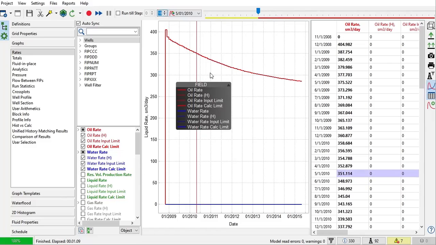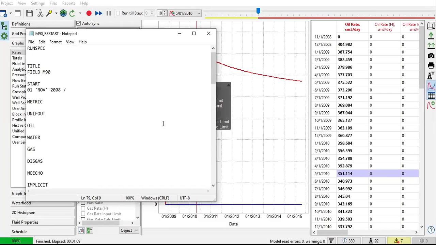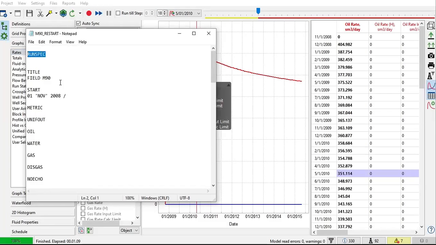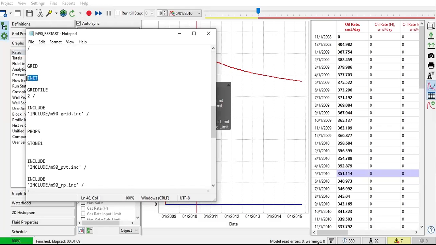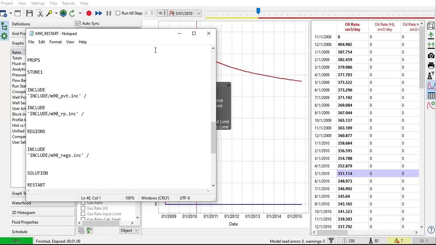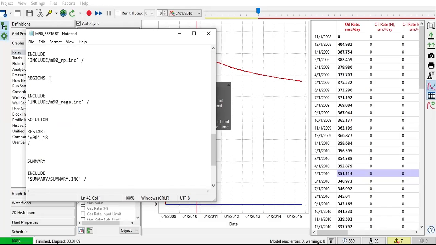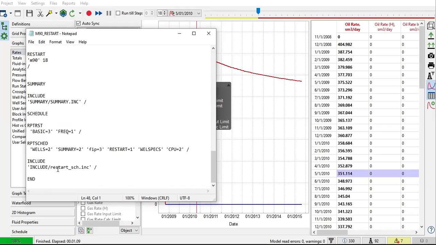So let's go back. Here you go. Run spec, title, and so on and so forth. Grid, init, and then regions, solution, and then restart. You put restart and make sure that you change the schedule.